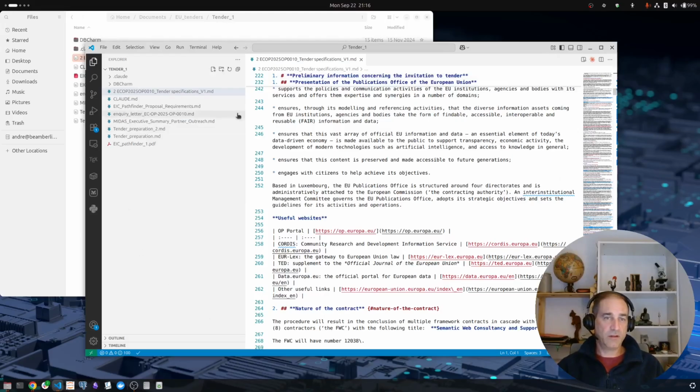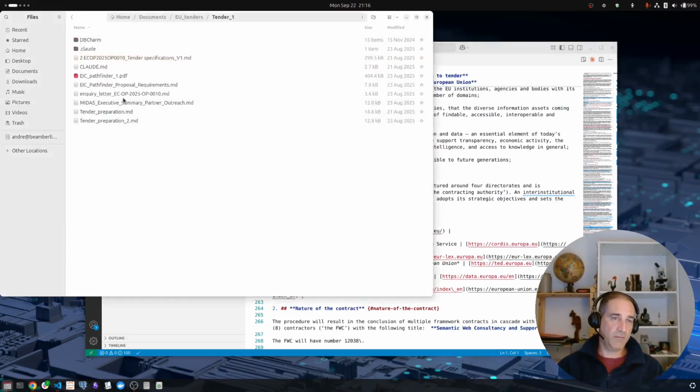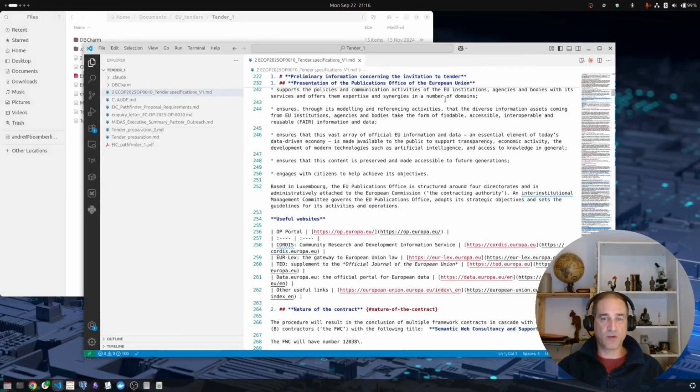Now you will notice that there is this window here. This is already VS Code. In my system, I already set it up so that when I double click a markdown document, it automatically opens for me in a VS Code window. It's going to be probably different for you.